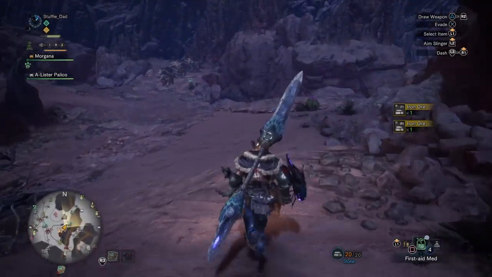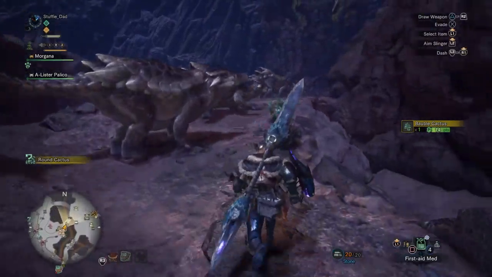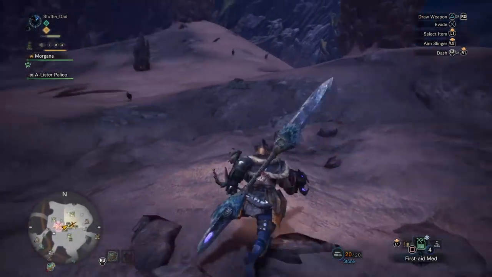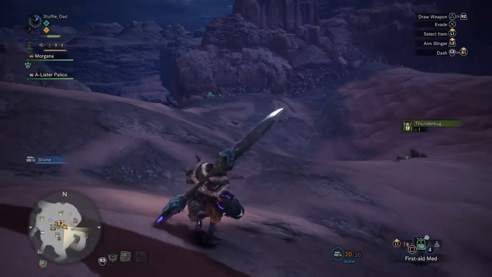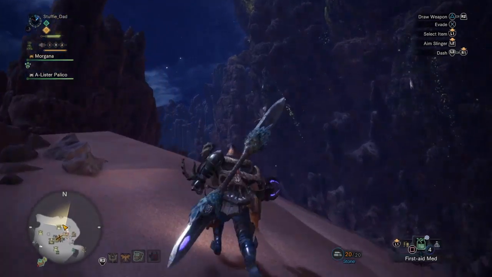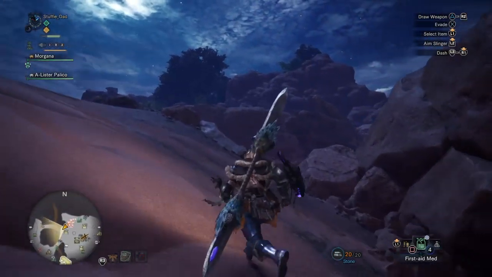Okay, let's see here. Some cactus. There's another X over here. What do those X's mean? I don't know what those mean. I still have yet to find this Rathion. Okay. Where could you be?